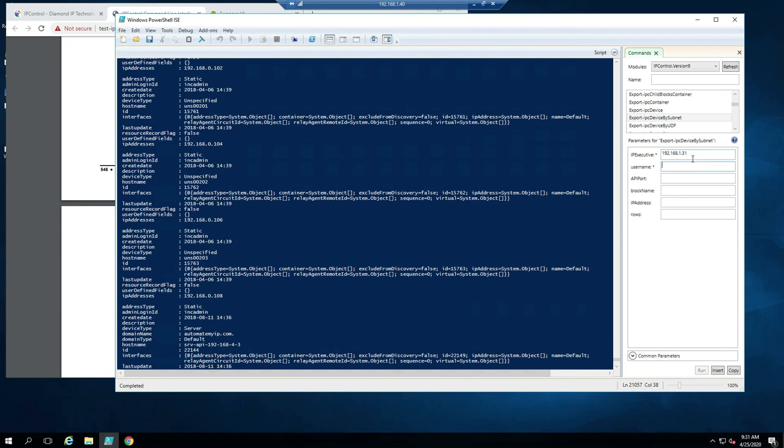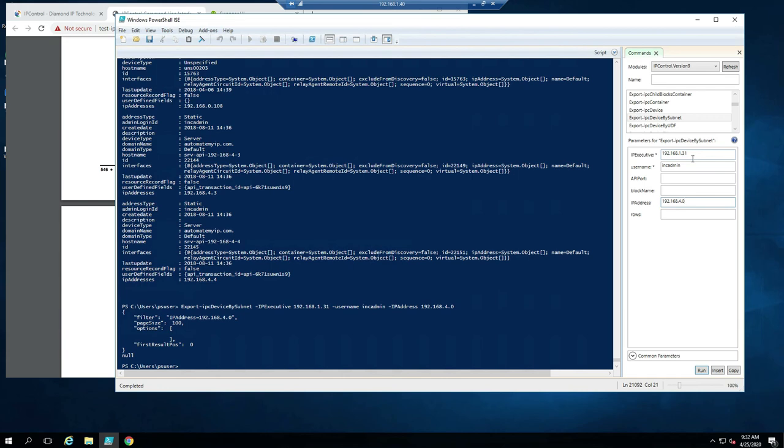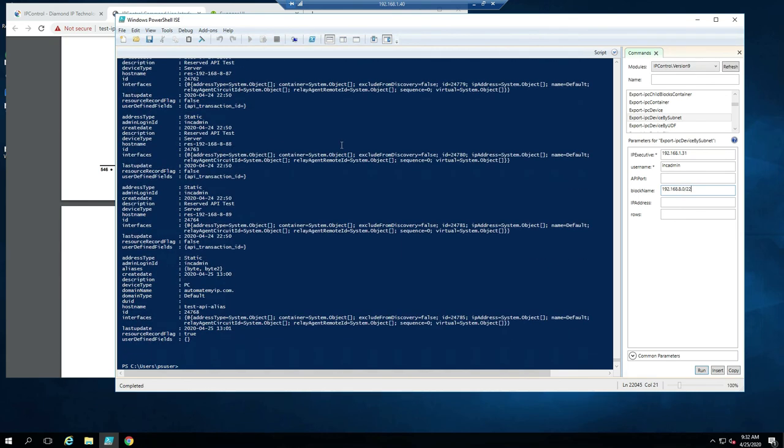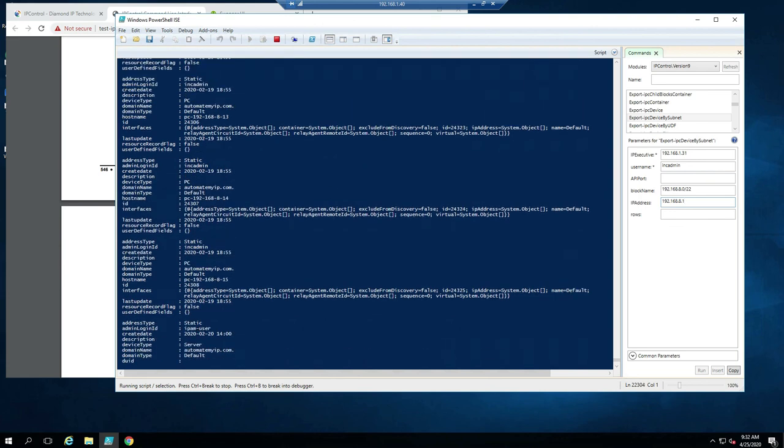Now the other exports here, IP device by subnet, again, real simple, and we're telling it either the block name or the IP address, and I'll do same thing here. I don't think I have anything in that one, not on that one either. Let's do, all right, so there we go. So then you can do it by the block name, or by its IP address, but I'm curious why I didn't get that. I may have to go fix something there. Ah, no, there you go.